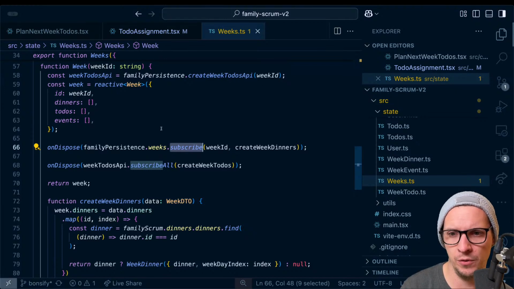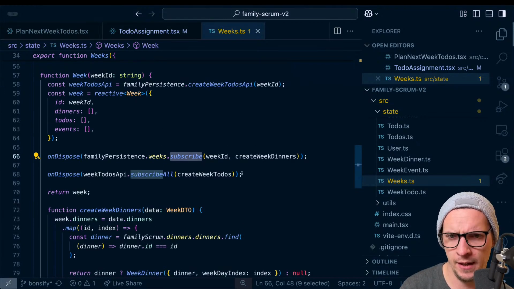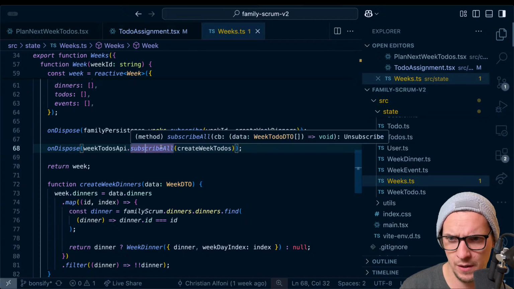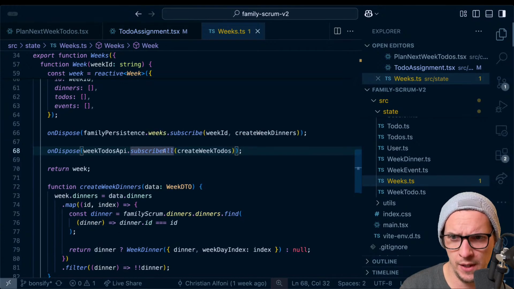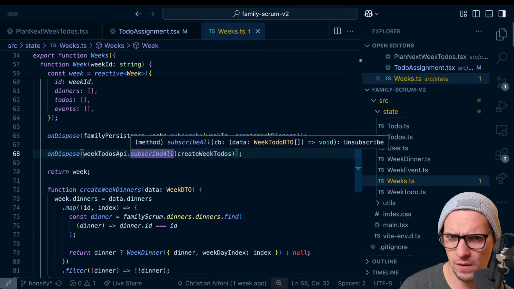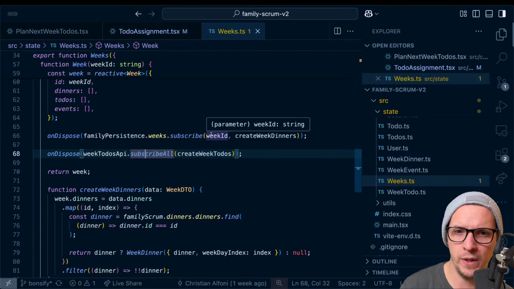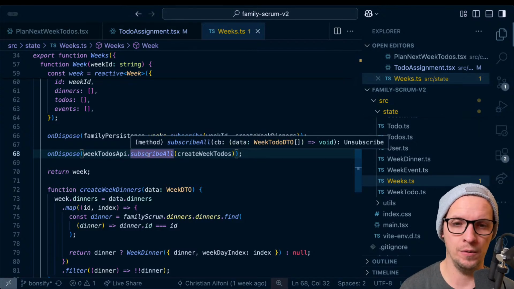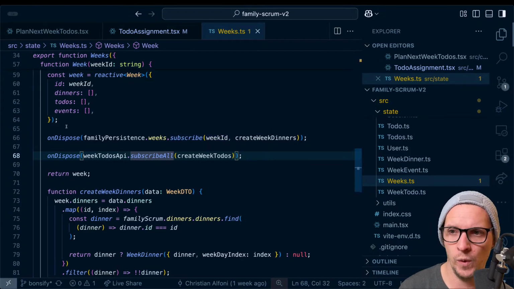So we are subscribing to the week, and then we are subscribing to all week to-dos. But I'm not going to do that. I'm going to subscribe to each, but what's the difference here? This is the week. Oh, sorry, this is a week DTO, and this is the week to-do DTO. So this is the actual week.